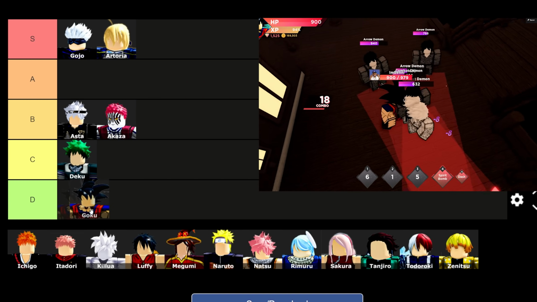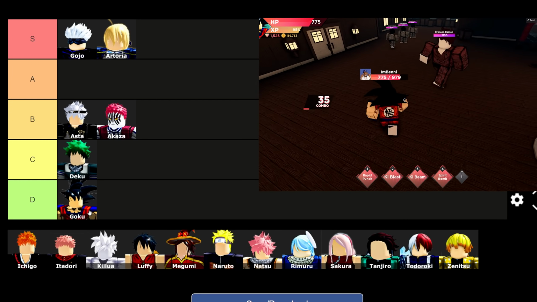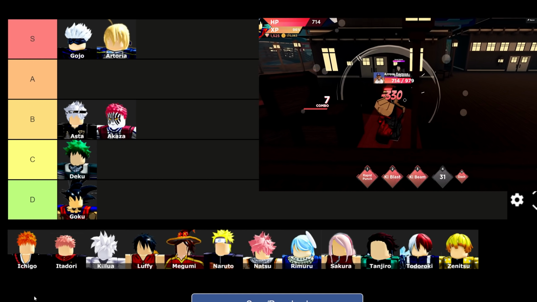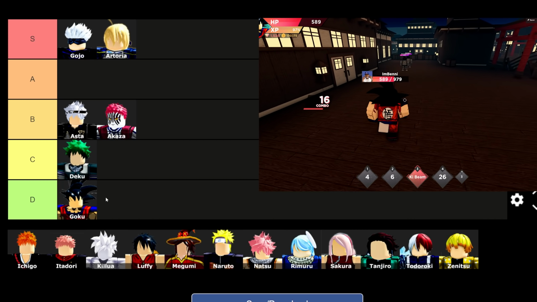He has two moves that are just completely useless. He has one good move, which is the Kamehameha. That's his best move, and that's not even the ultimate. I think that's his best move. He has a Spirit Bomb, yes, but the range of that thing is little to nothing. So Goku might be the worst character in this entire game, and that's a dead honest opinion right there. I think he's one of the worst characters in this entire game.